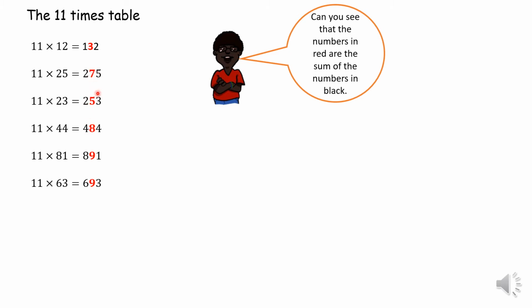So if I was to take a number like, let's suppose, 11 times 21. What I have here is I'll take the 2 and I'll take the 1. The 2 and the 1 that you see there are actually this 2 that is here, and the other one is the 1 that is here. So you split it like that, and then you simply add these two numbers. When you add, you get 231, and this is the answer to 11 times 21.